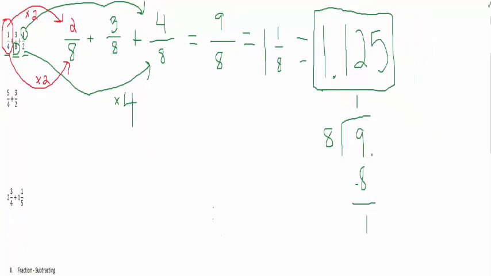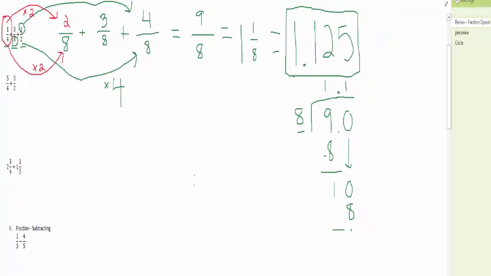Since we are not changing it to a mixed number, we're changing it to a decimal. We put our decimal point here and add a 0. 9.0 is the same as 9. So we drop the 0 and we get 10 down here. 8 goes into 10 one time. Bring your decimal up here also. 1 times 8 is 8. And now we have a remainder of 2.